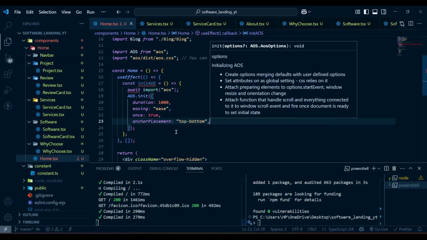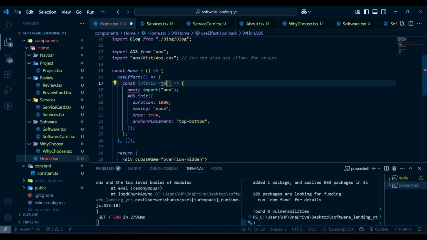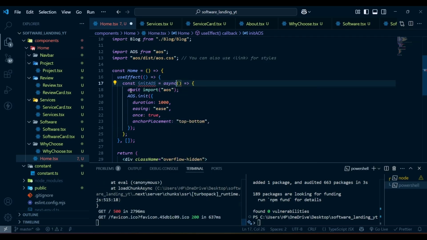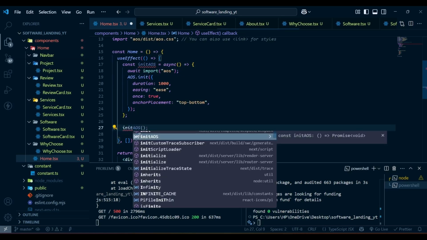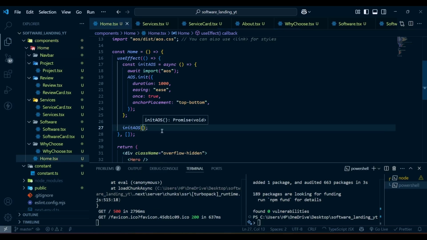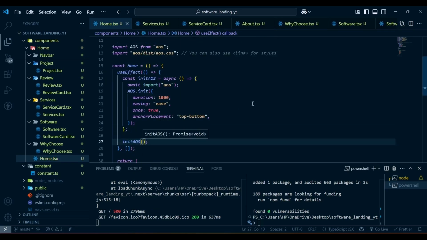Now let's hit save, and also make this an async function because we are using await here. After this I'm going to call initAOS. That's it. So this is our initialization part.